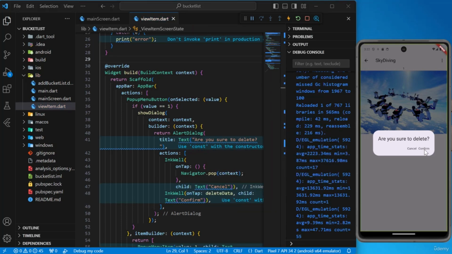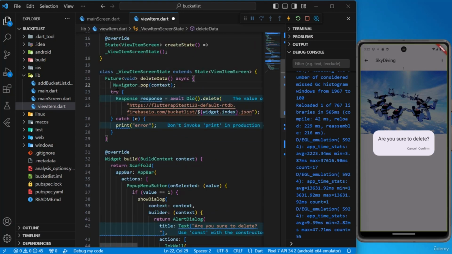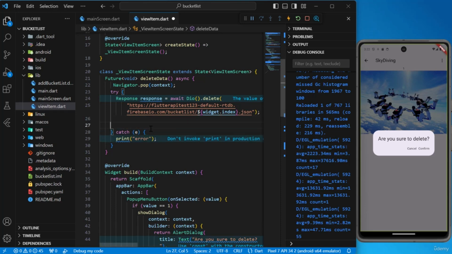And when this confirm is pressed, I want to programmatically press this back button. So let's use this navigator.pop over here. Alright. So this will dismiss the dialog, and then when the data is actually deleted, I want this to move into the previous screen. So let's use this navigator.pop inside of this delete data as well.